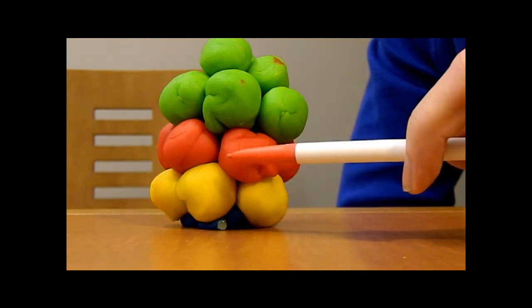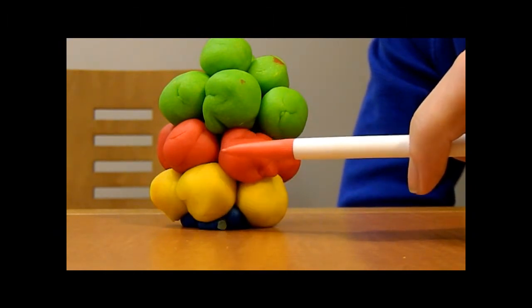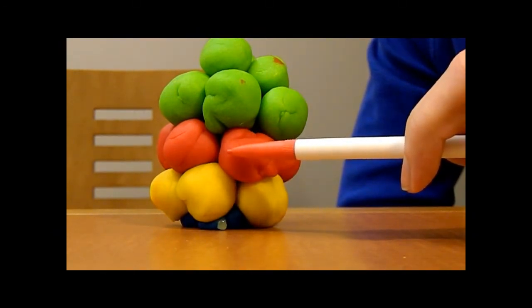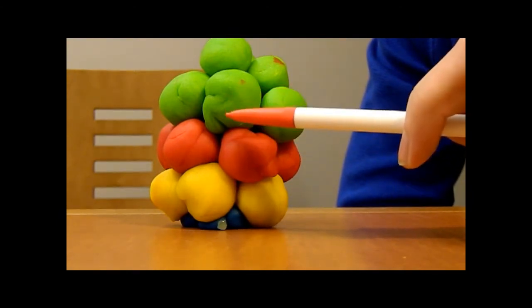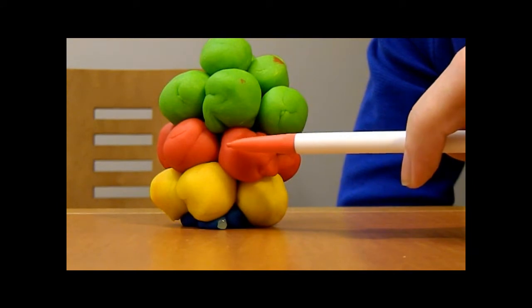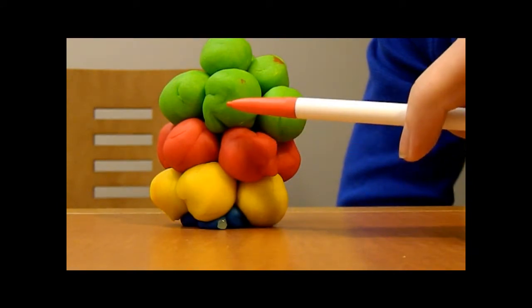The veg1 cells, there's also delta-notch signaling and Wnt signaling occurring between these cells that increases specificity. And it's unknown, but it's believed that that same Wnt pathway and delta-notch occurs between veg1 and the mesomeres.